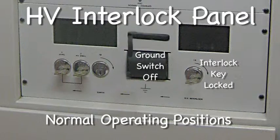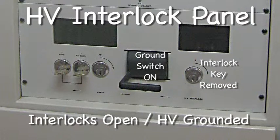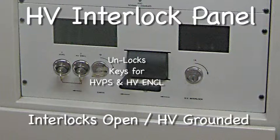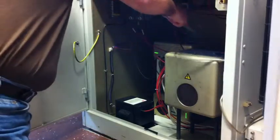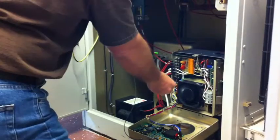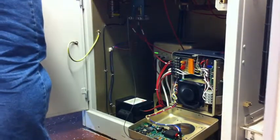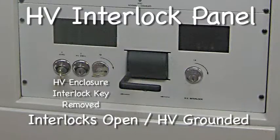In this condition, the transmitter can operate normally. With the interlock key turned, we can ground the high voltage. Next, we remove the interlock key so we can rotate and release the other keys. With the key released, we can now open the high voltage enclosure. First, we ground to make sure there's no lingering voltages. We adjust the bias voltage, check it on the meter, and close it all back up. Now we put the grounding stick back, close it up, and go through the interlock again.